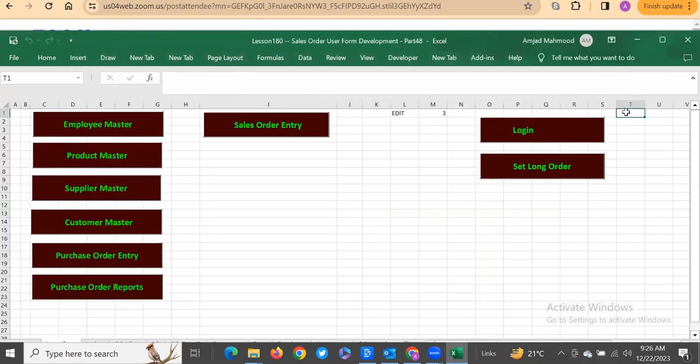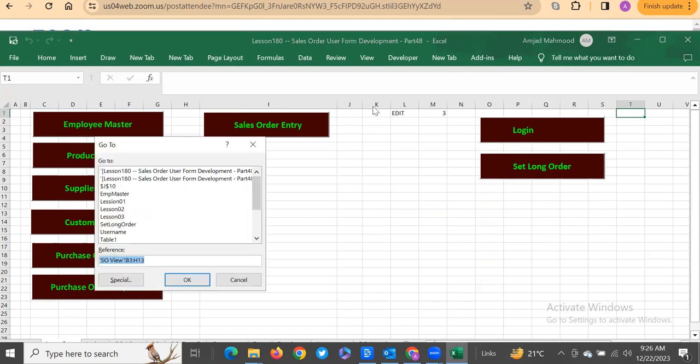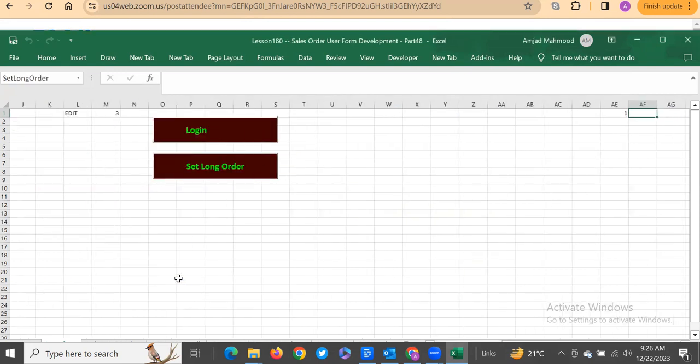Okay, so we press F5 to go to the set long order. Yes, set long order. What is it? It is blank. Something has gone wrong. That's why it was not working, right? So we have to make sure that it is not deleted.